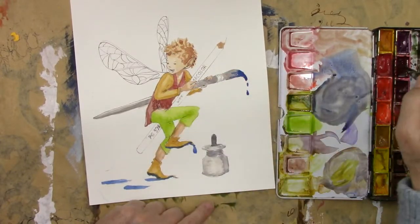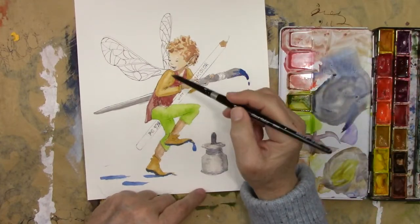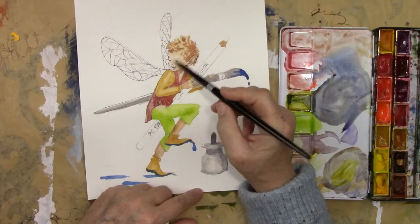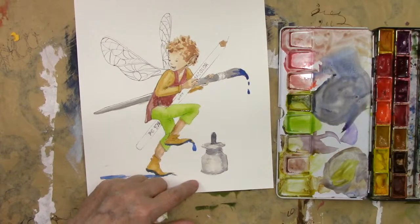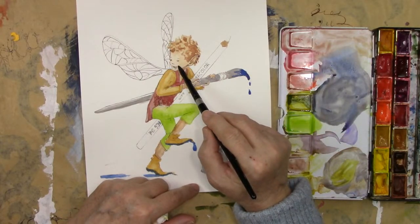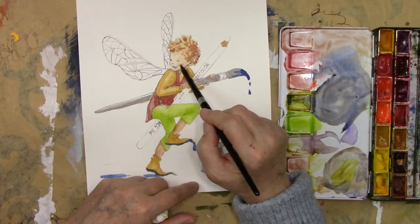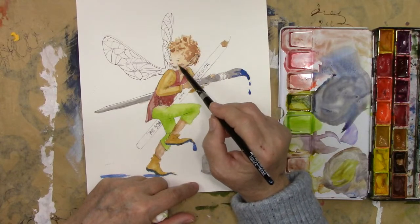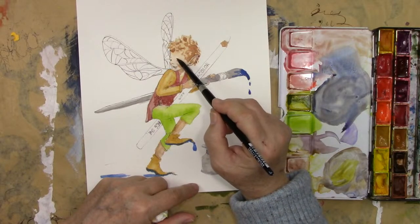And then we'll just give him kind of rosy cheeks. I'm just mixing a little more of that red in that mix. And just by the cheek area, by the mouth, I want it fairly watery though. So have a little bit of water on your brush. And just with the tip of your brush, you can just do a little bit of a C. And just on the edge here. And then in the corner of the eye.